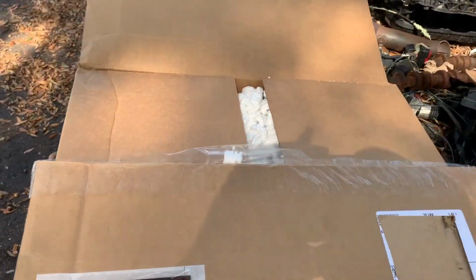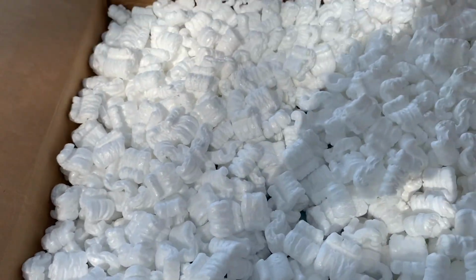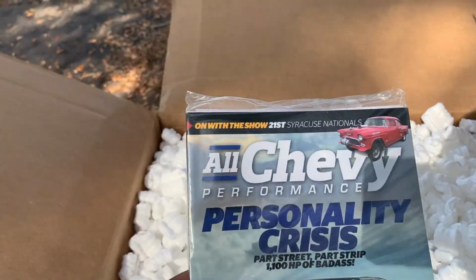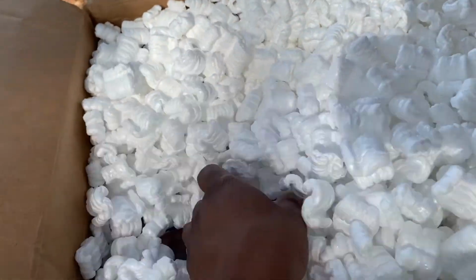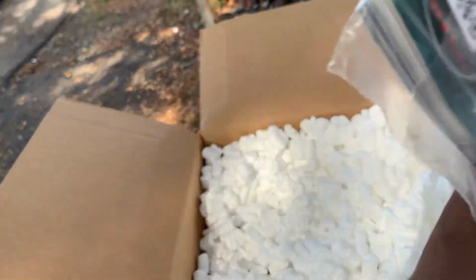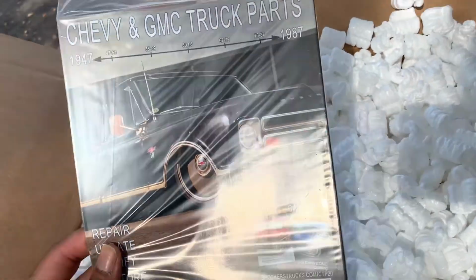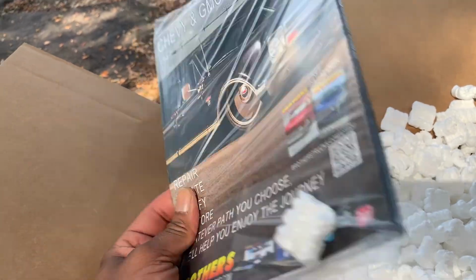Got a little surprise today. I already cut the box open. I haven't dug in it yet, so we're gonna see what's up in here. Let's see what we got. We got a little Ball Shaver Performance magazine. What's up on this side? Let's see what we got in here. Modern Road Riding. Shipping and GMC parts. Look through that.